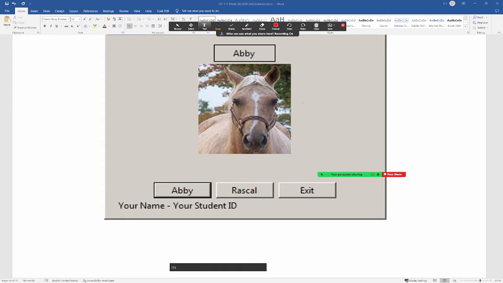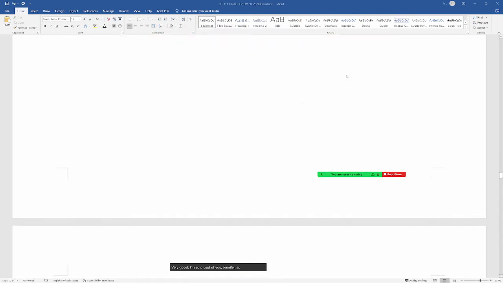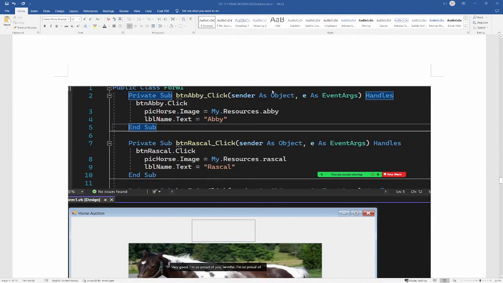It's picHorse.Image equals My.Resources.Abby. Very good. I'm so proud of you, Jennifer. Let's take a look at the answer here. So it's picHorse.Image, and My.Resources.Abby will be assigned into Image. Oh, and I forgot to put quotation marks.